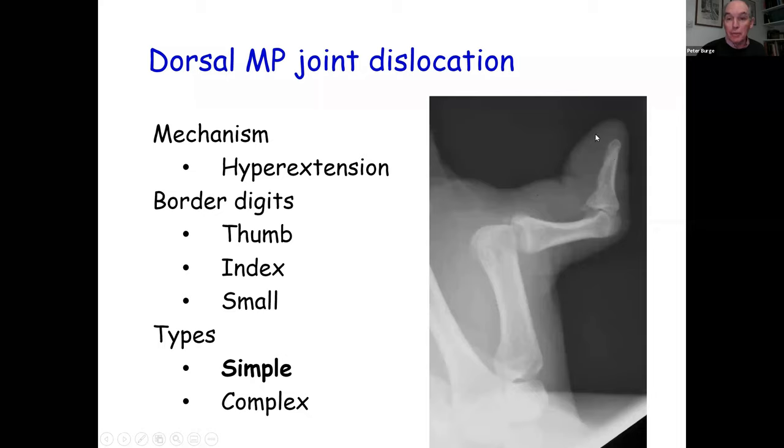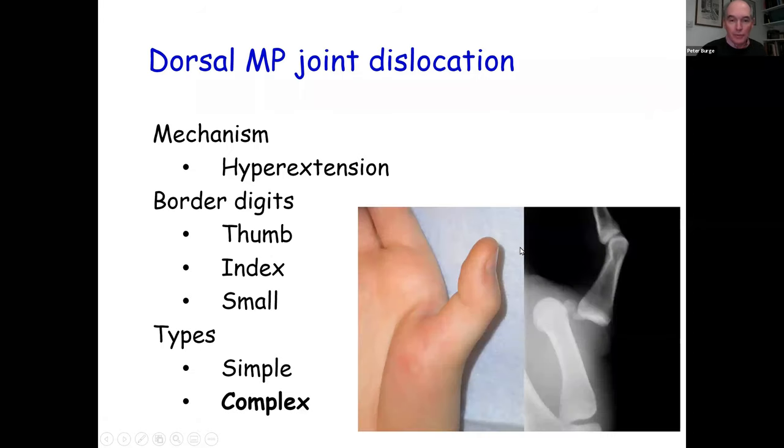Conversely, if you try and pull it straight, it'll pivot on here, this will flip up and the volar plate may get stuck on the dorsum, which of course is what is present in the complex variety. Here are the sesamoids. Here's the volar plate here. This is a border digit injury. You very seldom see it in the middle and ring fingers unless it's part of something much bigger.